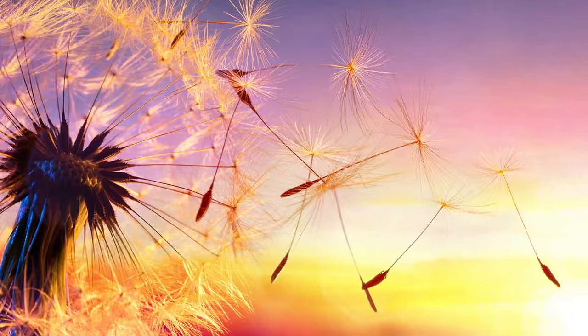Inhale. Now I want you to focus on when the breath transitions from inhale to exhale. Notice when one breath ends and the next breath begins, connecting to the beginning of each breath as it appears and disappears. Notice the very start of a fresh new breath — notice when it's here.